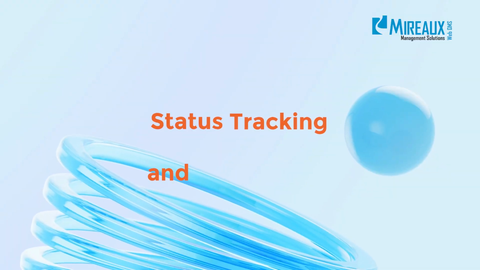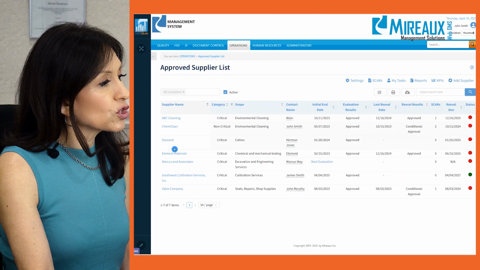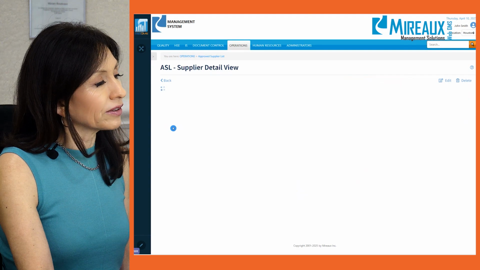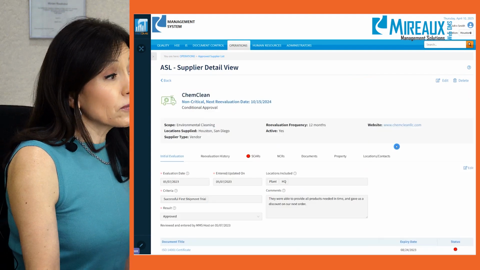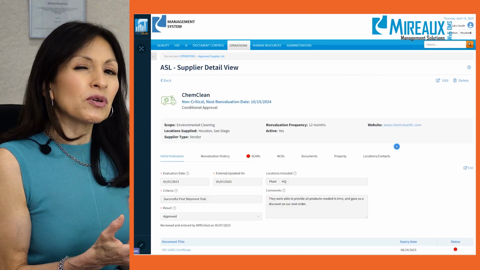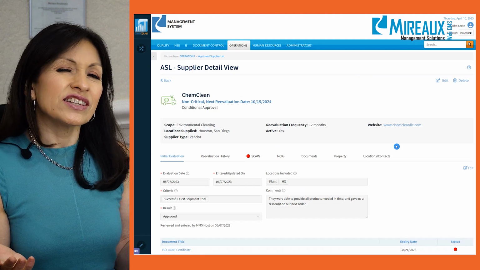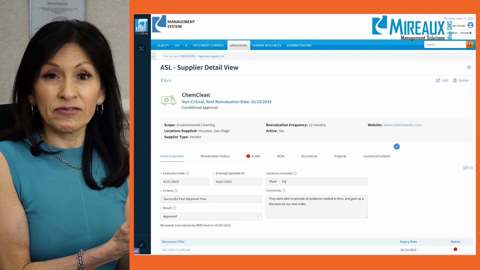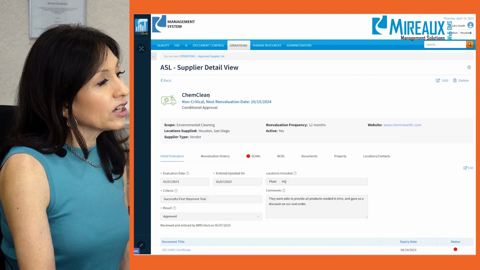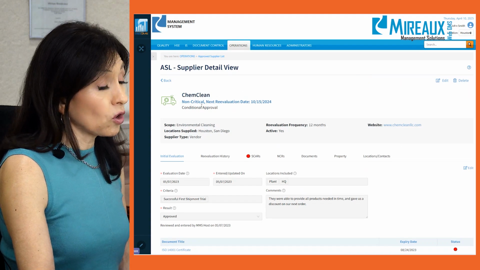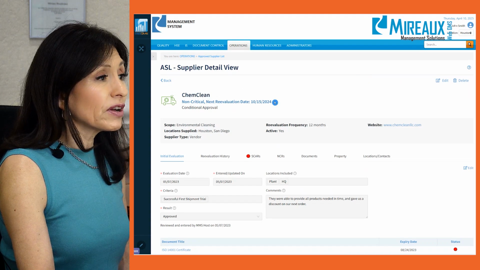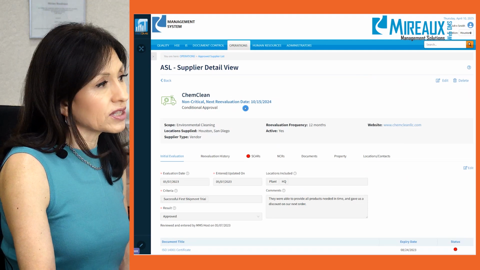Now let's look at the tracking and compliance. Let's go into the supplier, CanClean. This is the detailed view of the supplier and really provides you almost a 360-degree view of the performance of your suppliers. Here you can see that the supplier is non-critical and that their next reevaluation day is on this date.